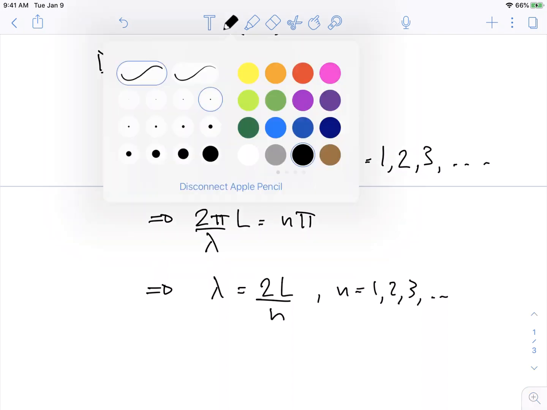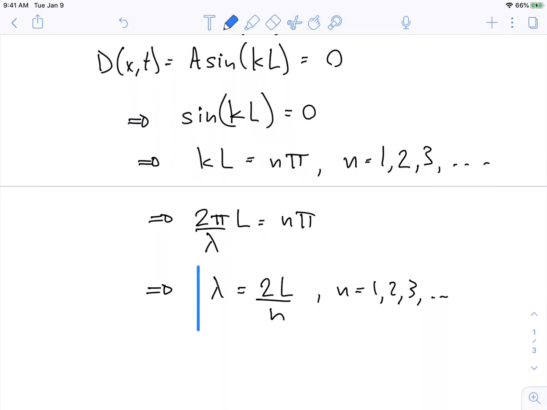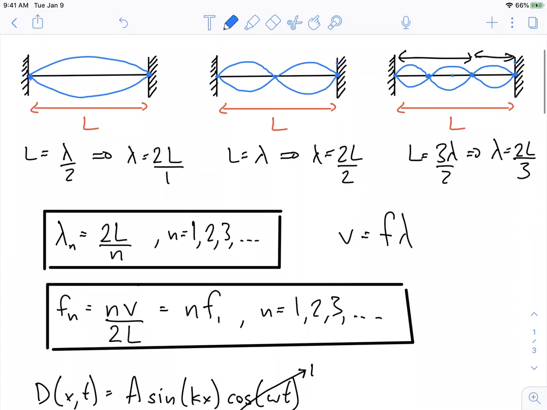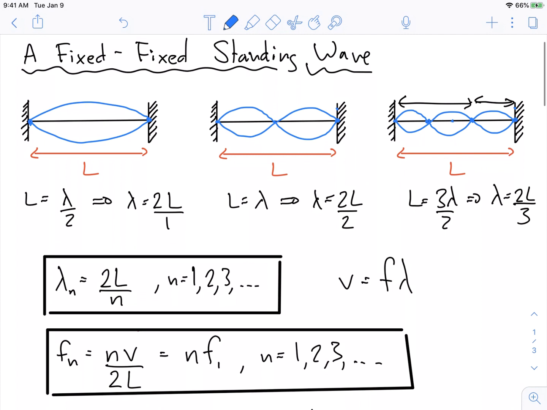But I think this is really important. We've arrived at the same idea, the idea that the wavelengths of oscillations allowed on this string are quantized. Only certain ones are allowed. And we got to it at two ways. We got to do it through this mathematical way, and we got through it through this sort of conceptual way of just thinking of the possible waves and looking for a pattern. So I think these are two really important ways of looking at the same idea.